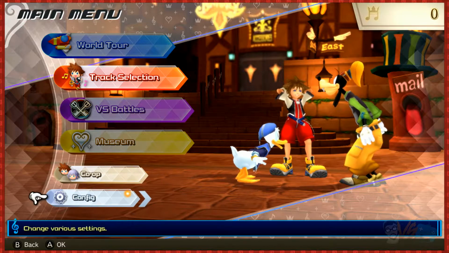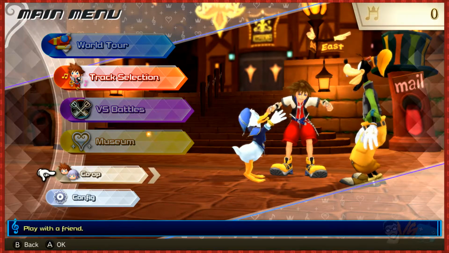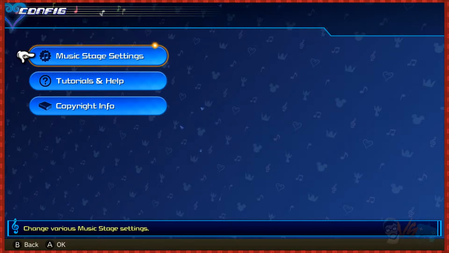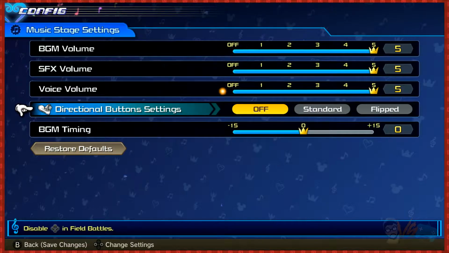Oh, sick! I love this screen, dude. There's co-op. You can config. Hopefully there's a calibration. It's a little off because I'm using a capture card, so it's not like directly one-to-one. So it's going to be a little off. No joke, I have to time it a little bit earlier. But maybe if I fix this up.